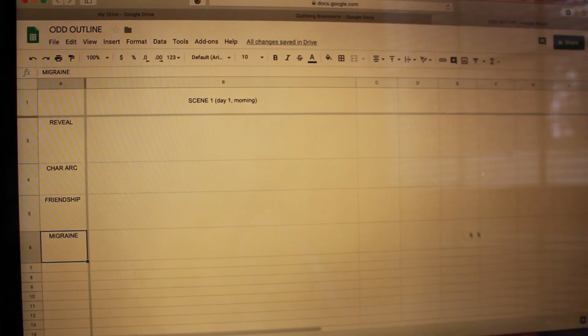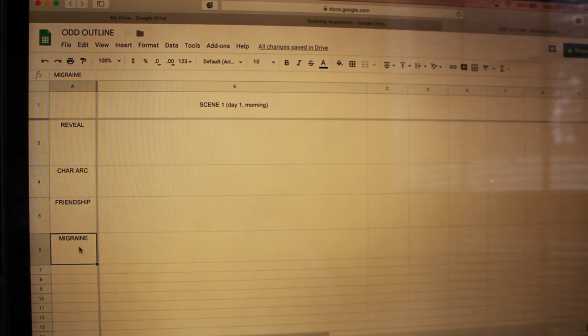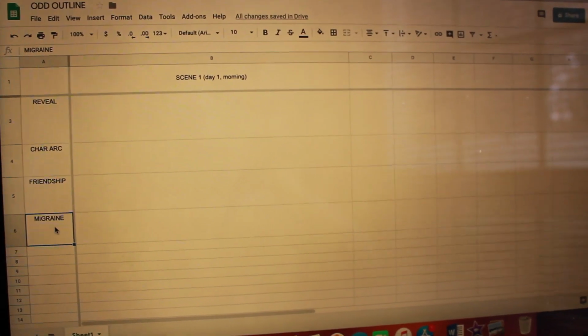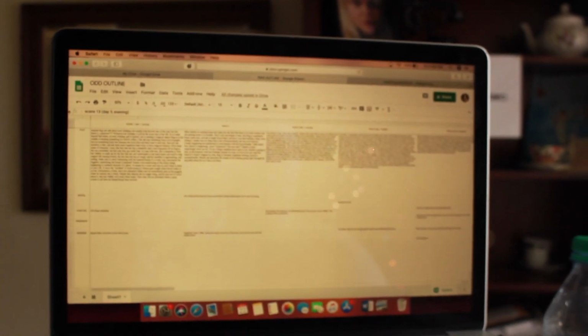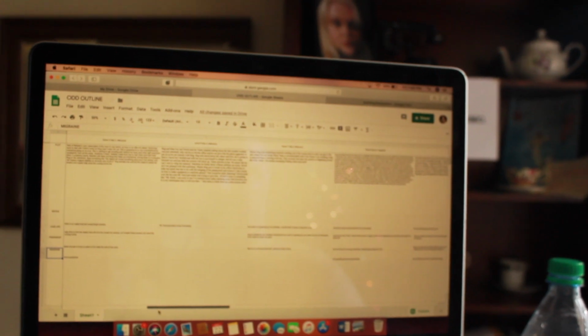So if I keep track of it through each chapter from the beginning, I might not have to do as much revision later if we have it all here. So, yep, that's what that's gonna look like. I will show you what it looks like when I'm done. So the outline has officially been completed now. This is what the completed outline looks like.